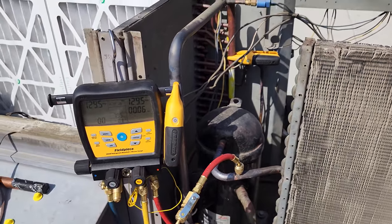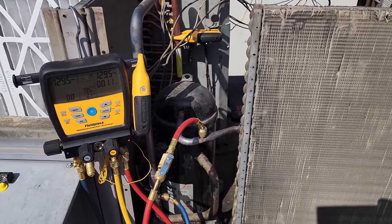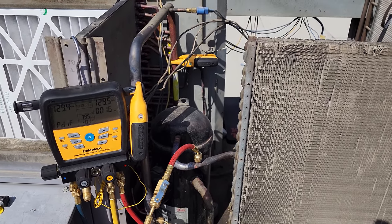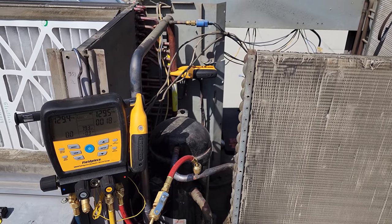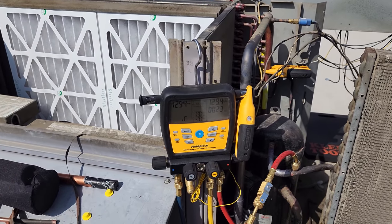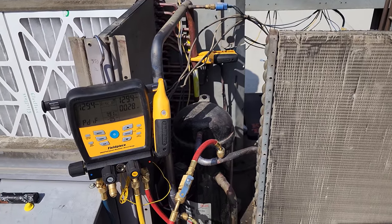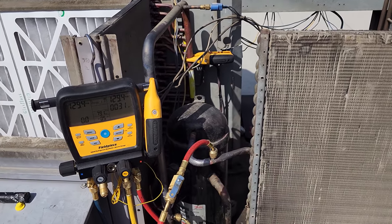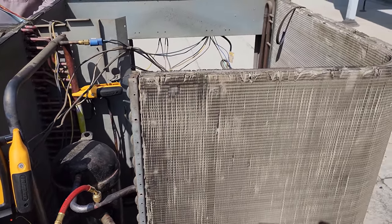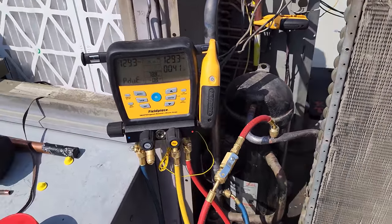Now, temperature compensated pressure tests are just one method, okay? This isn't gonna be our definitive, there's no leaks. We're also gonna pull an evacuation, look for a good micron level, okay? It's always best if you have a big system that the entire system be brought to the same temperature. Because if this evaporator is downstairs and it's, you know, 65 degrees down there, well, over time, you're gonna have deviations and that temperature clamp mounted up here is not necessarily gonna see those, right? So it's important that if you're gonna do a temperature compensated pressure test, take the top off the unit, make sure it's been sitting out in the same ambient for a while, and we're just gonna let this thing go.